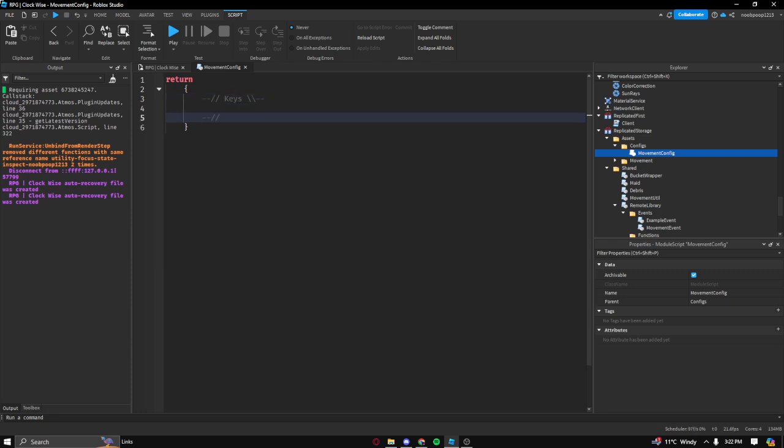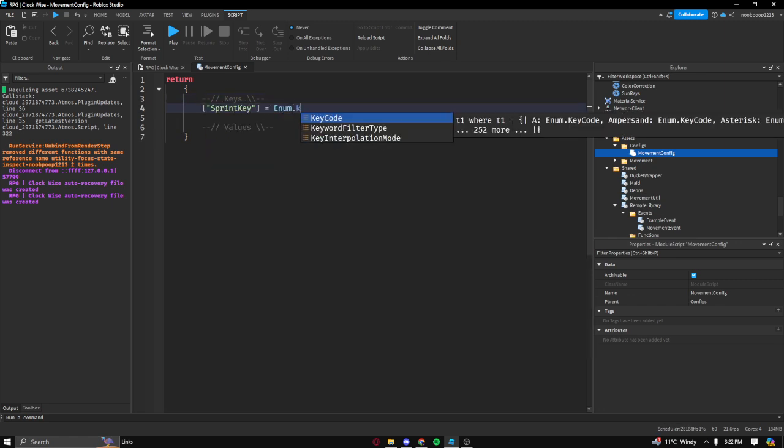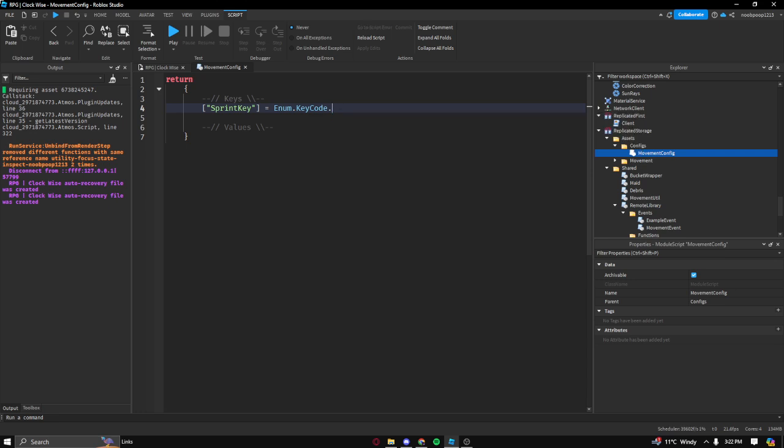This one is going to be for values. So first off, we're going to say sprint key. It's going to be Enum.KeyCode.W. We're going to say dash key. It's going to be Enum.KeyCode.Q, just like so.